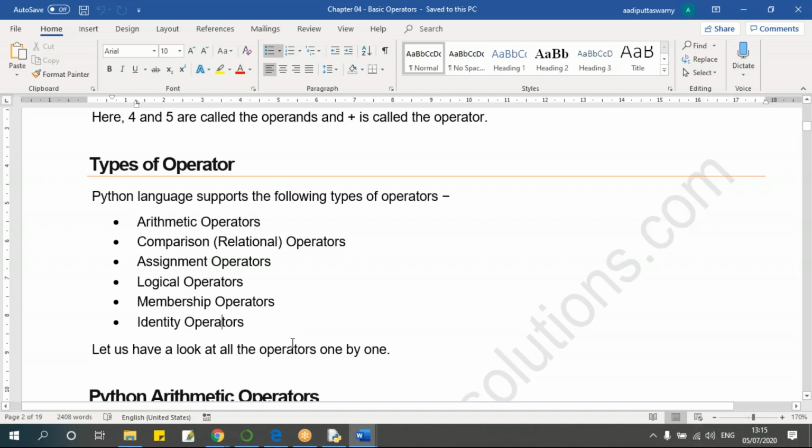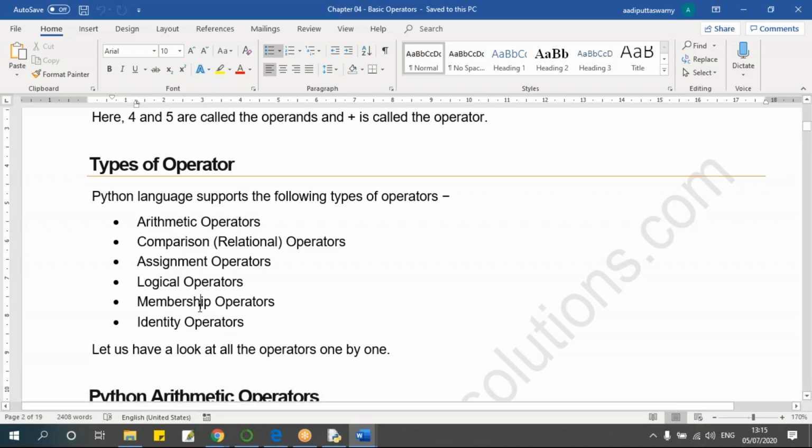Arithmetic operators do the calculation, say plus, minus, division. Comparison operators, you will know this, say equals, greater than, less than. Assignment operators, that means we are trying to assign some value, for that we'll use assignment operators. Logical operators, we have and, or, something like that.